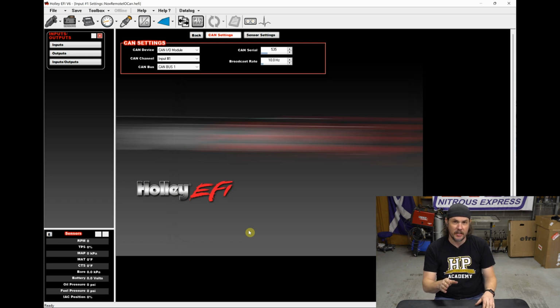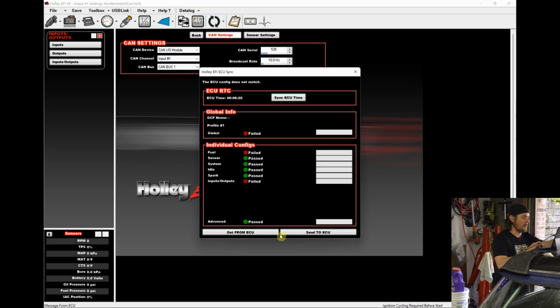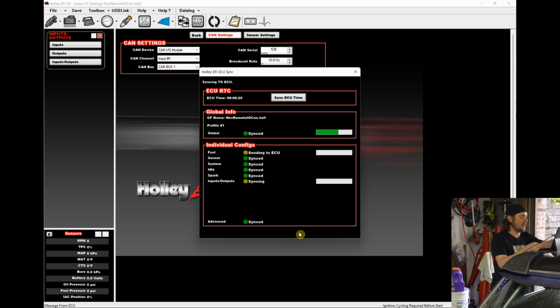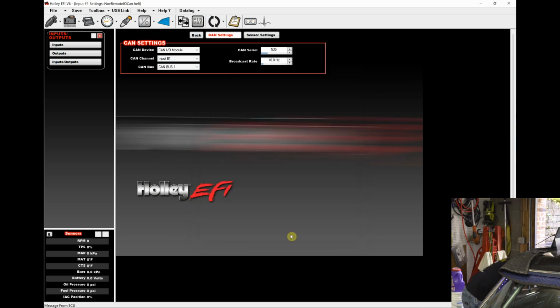Let's jump over to the car. Let's load this up and see if it works. Okay, we've got the car on now. We're going to go ahead and sync up, send this to the ECU. May ask for an ignition cycle. It did, so we'll go ahead and ignition cycle it.